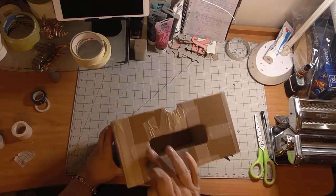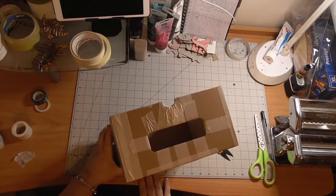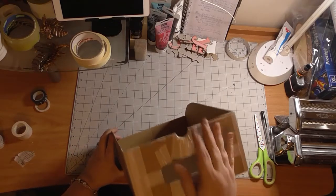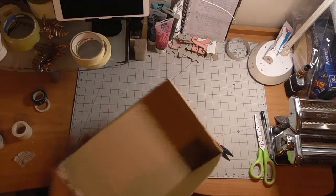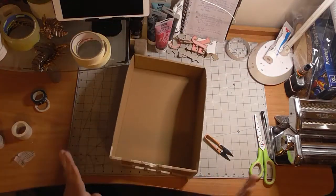Or should I cut that out like that? And then we can use washi tape, can't we, like we've done with the other. And that would take care of this bit here, along the top and down the sides here where I've used tape. Because we don't really want that on show. On the inside there, it doesn't matter because nobody's going to see it when I've finished. Okay.